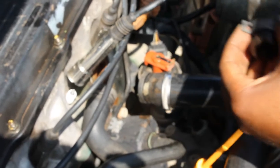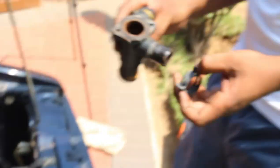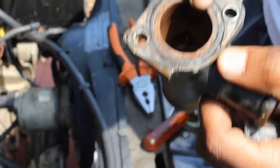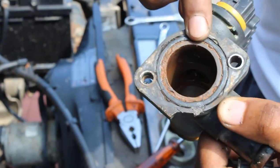So what I do is this. There we go. And I just pull it out. Oh snap. It did what I didn't want it to do. But it's fine, we can put it back. Don't worry. Here's the seal. You can see this, it's already gone. So the water is escaping from here, which means we have to go get a new seal.